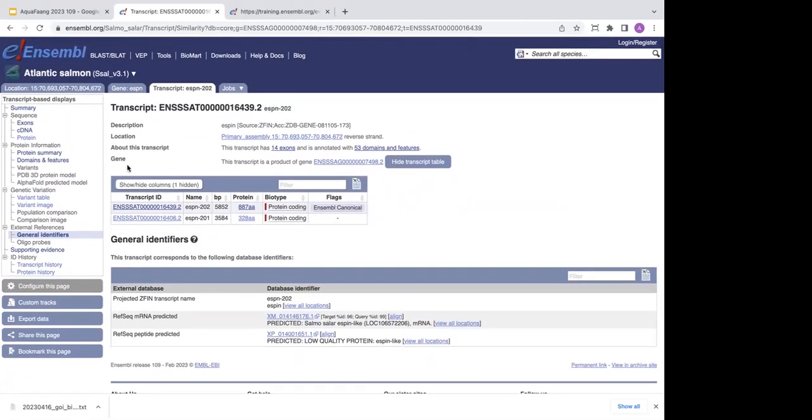The last thing that I would like to bring your attention to is protein information. So on the left-hand side, you'll notice that we have some protein information. So proteins are not features in Ensembl, so they do not have their own dedicated tab, as they do not map to the genome directly. They map to the genome via transcript objects. So this is why you can find a bit of protein information within the transcript tab, including protein summary, domains and features, and also some 3D structures if available. I'm going to click on protein summary.